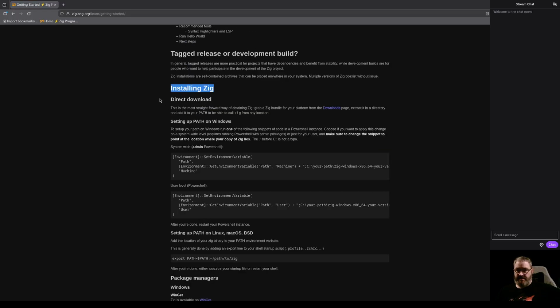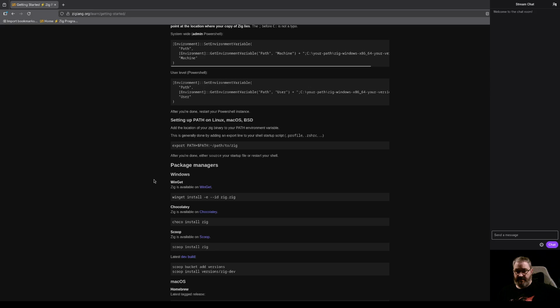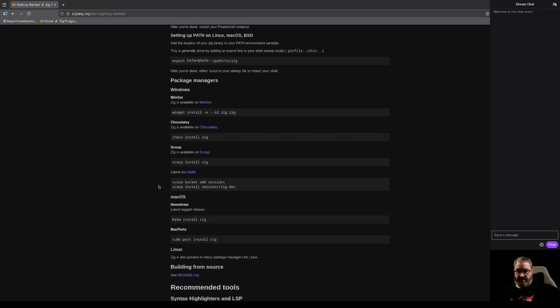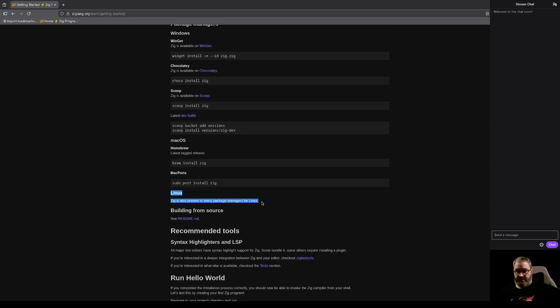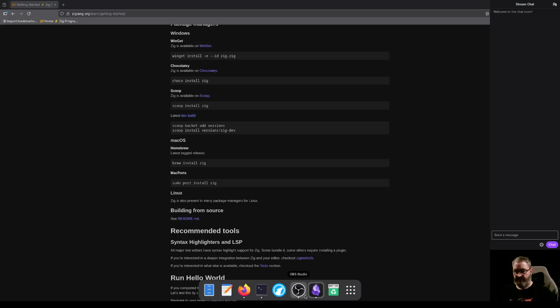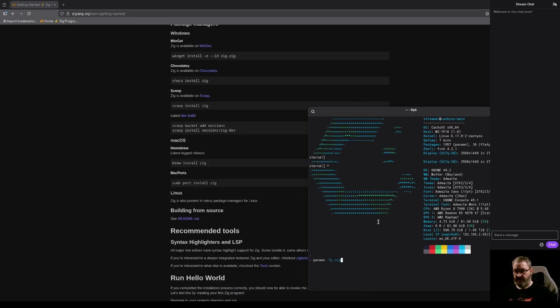Installing Zig, there's a lot of different things for Windows and Mac, but not really anything for Linux. But it says it's also present in many package managers for Linux. So all I did was try, as I'm on CachyOS, I just tried to see if it was a package for pacman, and it is.